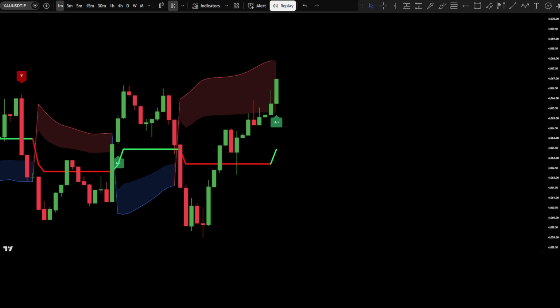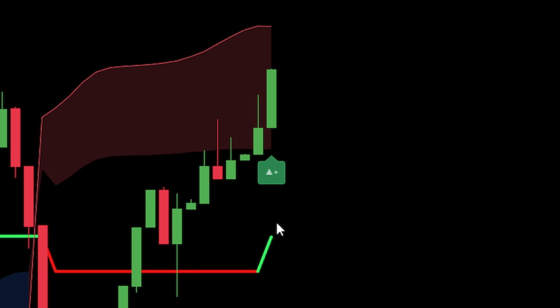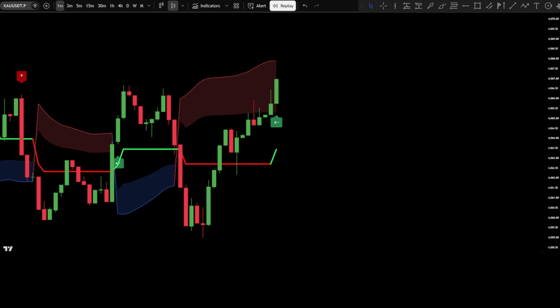Now let's look at the third long trade example, because this one uses the 5-candle confirmation rule. A strong buy signal is printed, and the trend catcher line is already green. The signal candle is also green, with its entire body above the trend catcher line. However, the smart trail cloud is still red. Because the smart trail cloud is the only missing confirmation, we do not enter immediately.